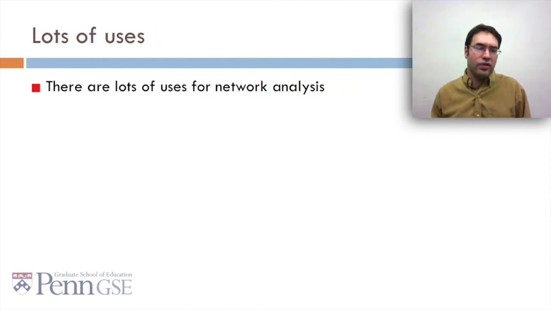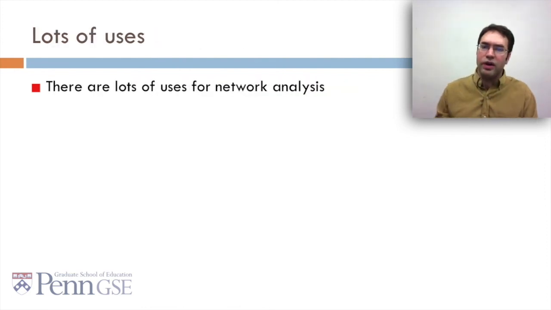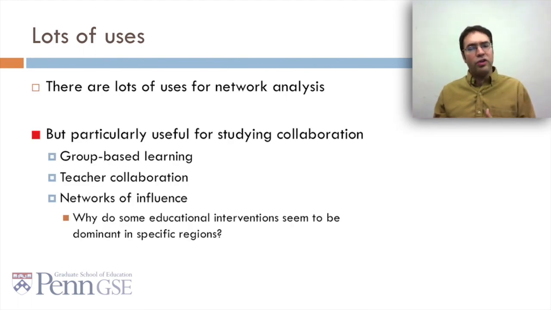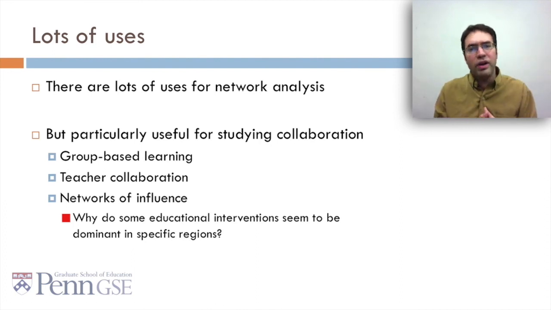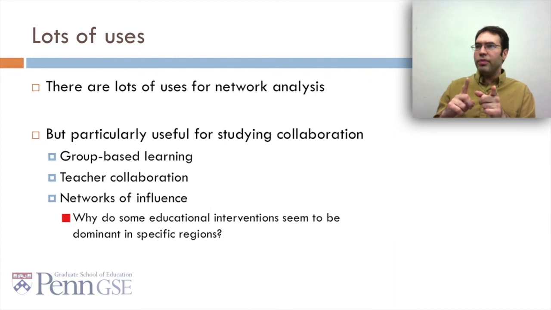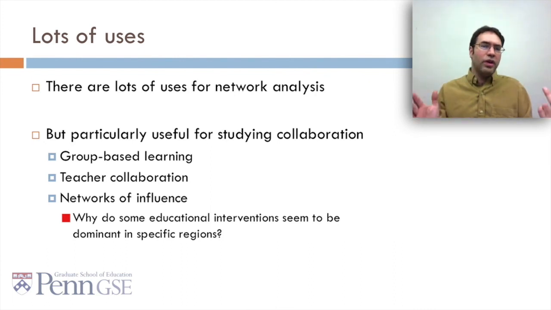So network analysis. There are lots of uses for network analysis. Lots of methods, lots of uses. It's particularly useful for studying collaboration, group-based learning, collaboration among teachers, networks of influence. One question of particular interest to me is, why do some educational interventions seem to be dominant in specific regions? Why is Assessments based in the Northeast and Reasoning Mind is based in Texas?